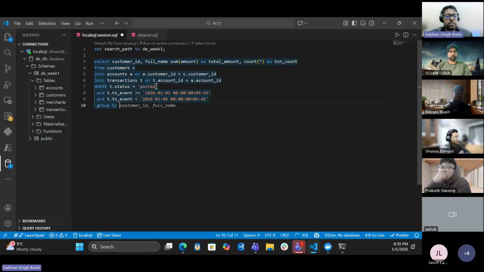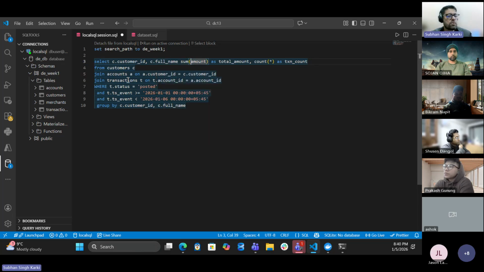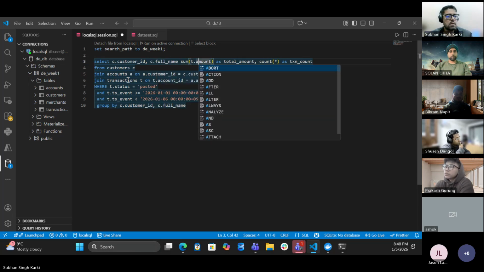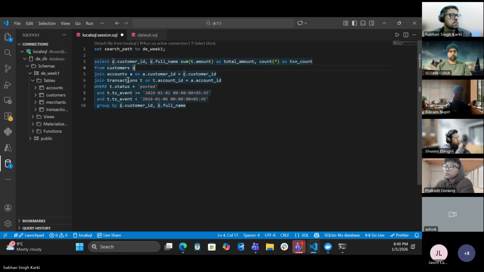Then we are going to need to group by C dot customer ID and C dot full name. So here we're going to need C dot customer ID, C dot full name. Amount is from transaction, and that's about it.